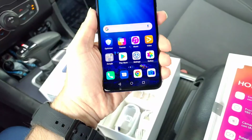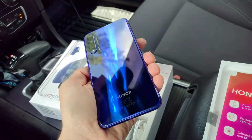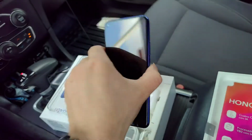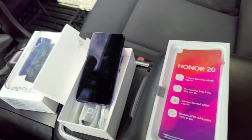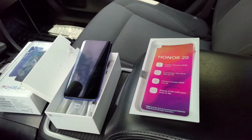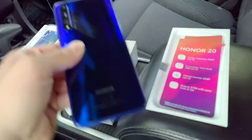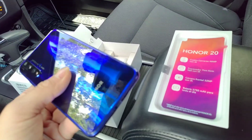I'm doing this in my car too, so I'm wanting to protect it a little bit here. But it's a beautiful phone. Beautiful phone, man. It seems like in every video I post lately, these phones get more and more beautiful. Seriously, every video I do, that phone is more gorgeous than the last one. And yes, the Honor 20, you guessed it. As repetitive as this has been, this is the most gorgeous phone I have ever laid eyes on. This holographic design is beautiful. I absolutely love it. This is the sapphire blue, obviously.